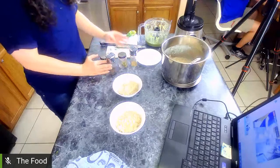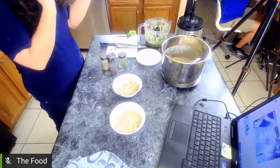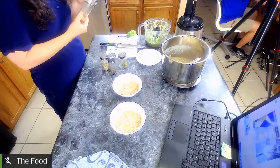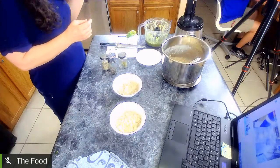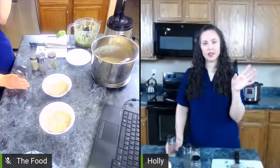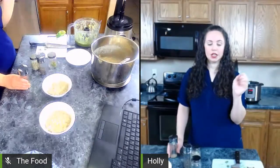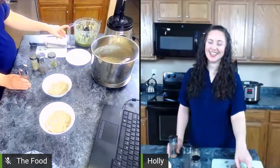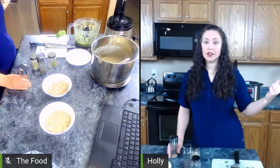Okay. So we like to always add ground flaxseed. I should say I like to always add ground flaxseed. One of my sons is just as diligent as me in adding this. And I don't know if Jim always adds it. I think it's probably some of the time. But what I do is I buy a bag of flax seeds, and then about once a week or whenever I need to, I stick them in my blender, blend them up. I don't recommend using a food processor because mine does not blend them. It takes a really long time and you get nowhere. And then you stop, put them in the blender, and then it works.